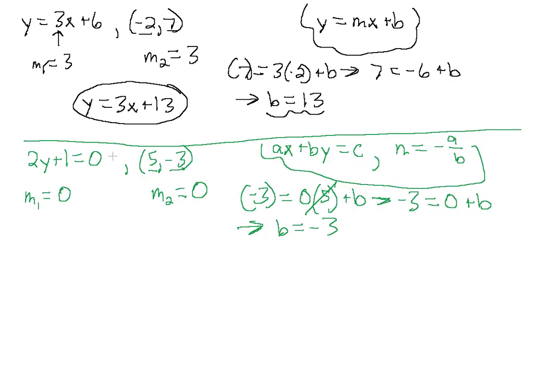So let's go ahead and write the general form and slope-intercept form of the equation of the line that's parallel to this one and passes through this point. So we have y equals mx, m is 0, our slope is 0, so that cancels, so we just have b, which is minus 3. So this is the equation. It's actually both in slope-intercept form and in standard form, if you want to look at it like that. It's the equation of the line that's parallel to this one and passes through this point.